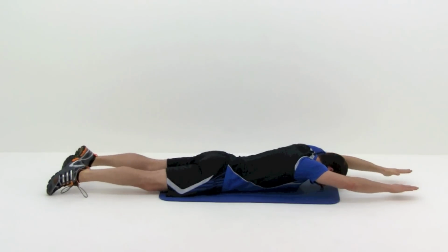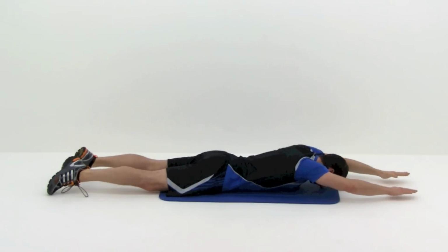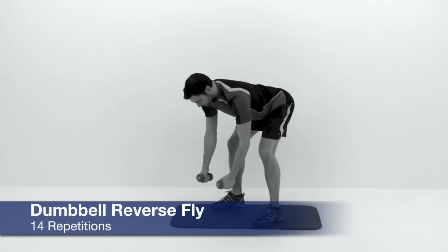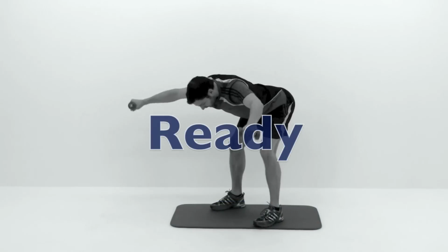Almost done, just 2 more repetitions. And here's your last one right here. And let it relax. All right, moving on to the dumbbell reverse fly. Go ahead and stand up, grab those dumbbells. Go ahead and get ready.